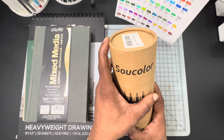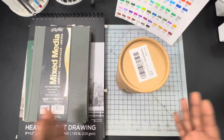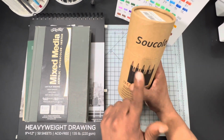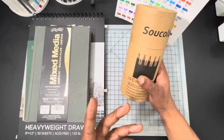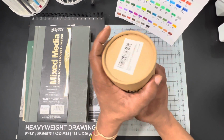Now, of course, Soucolor is a budget company. They do make a wide range of products. I have recently gotten my hands on some of those products based on a care package that was given to me. This particular set I purchased myself. So I am kind of just testing out their range of products as far as a budget company goes. And these pencils were kind of impressive.